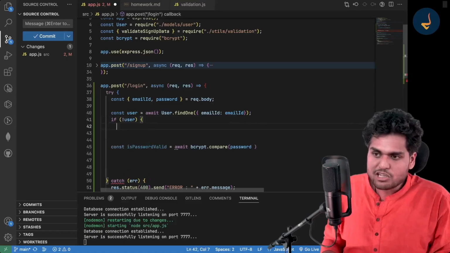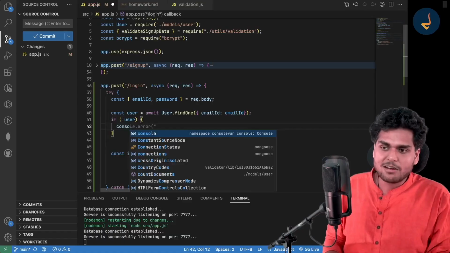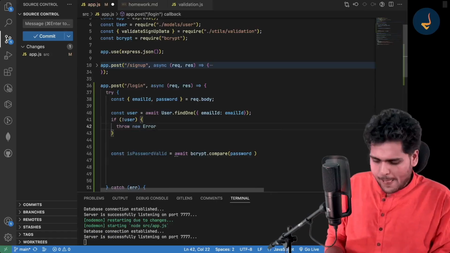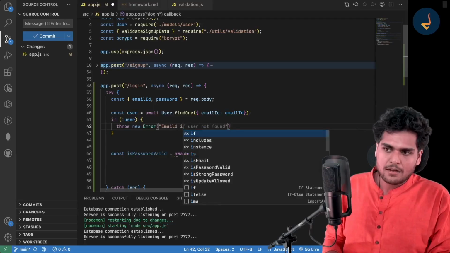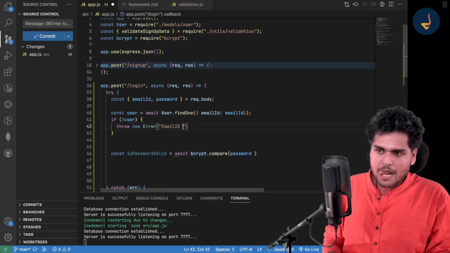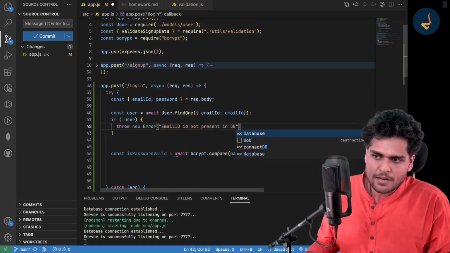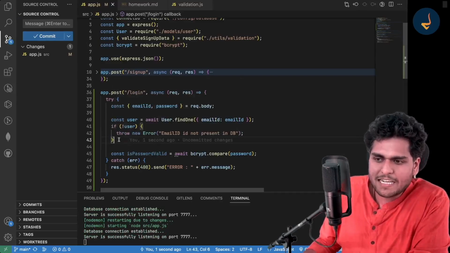So I will check: if my user is not present, then I will throw a new error saying email ID is not present in DB. This is the error that I have thrown.